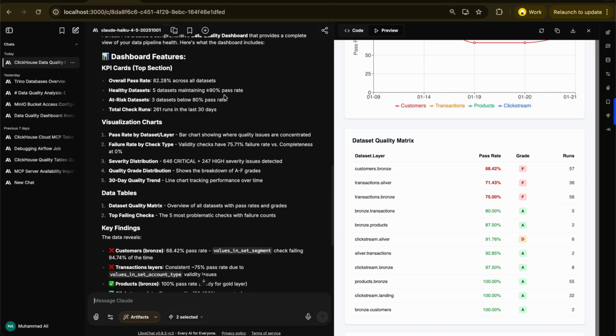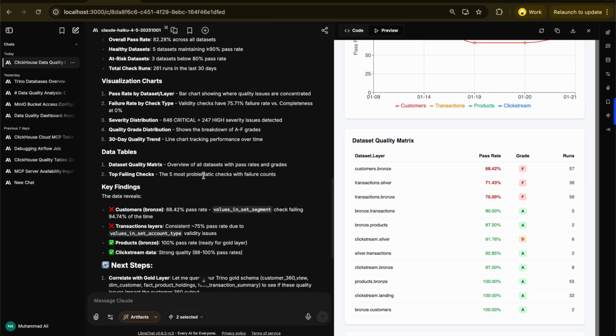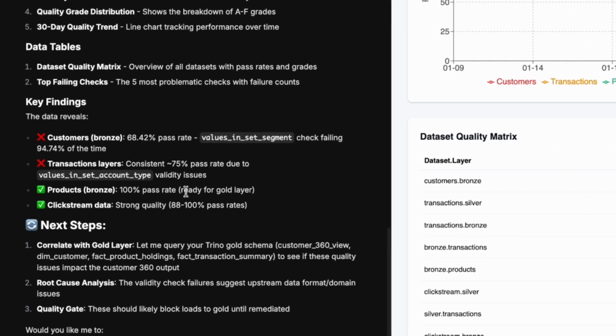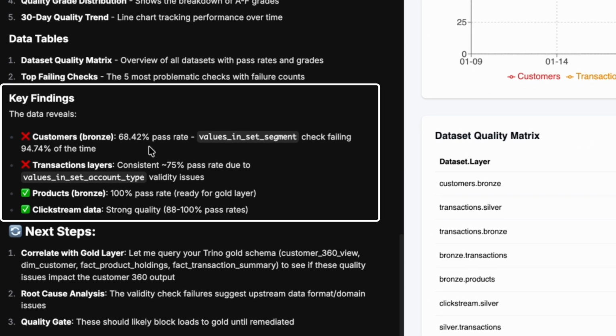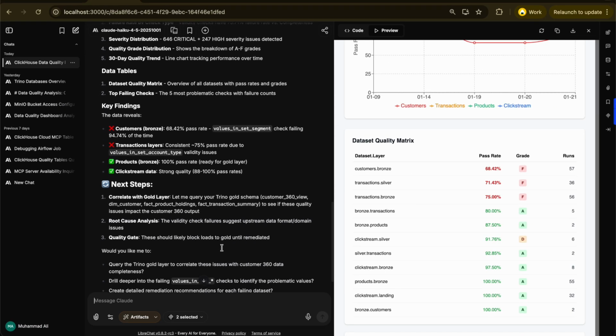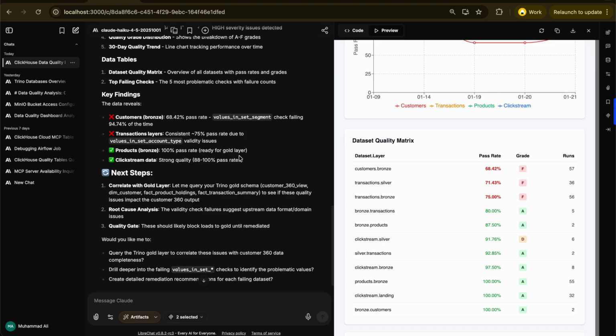All of that information is also provided as a text response. If I zoom in on the key findings, I will see the same information, that the customers in the bronze and transaction in all layers have some failing checks.